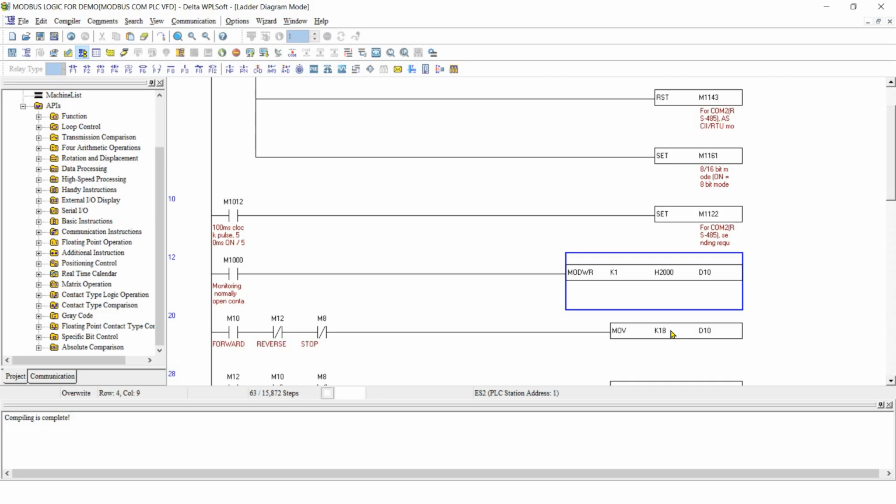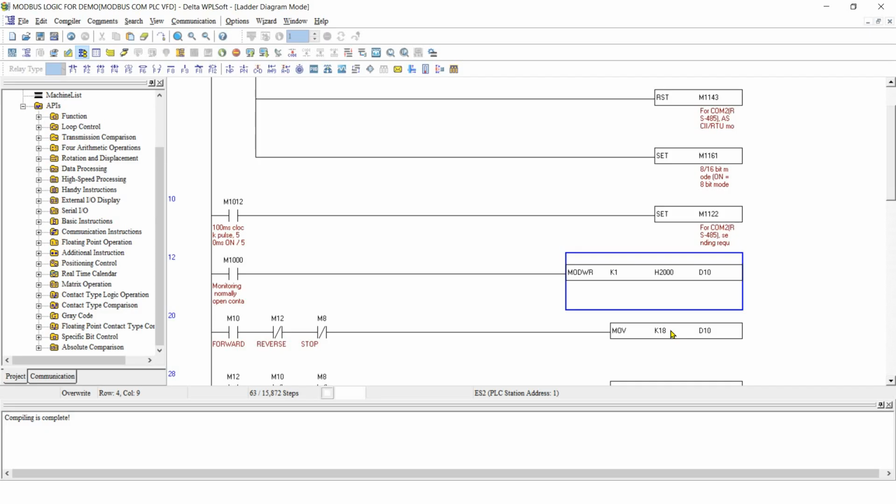Okay, with this command you can write values in your VFD, and also you can read the values from your VFD. Okay, for writing values, we will write some values in the VFD like start stop command, forward reverse command, and frequency for speed. These parameters will be written to the VFD using this command.